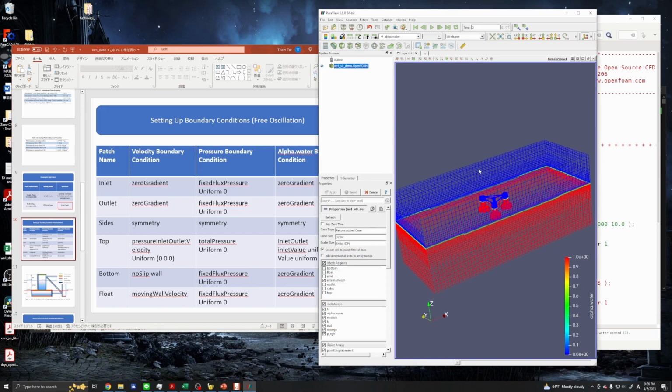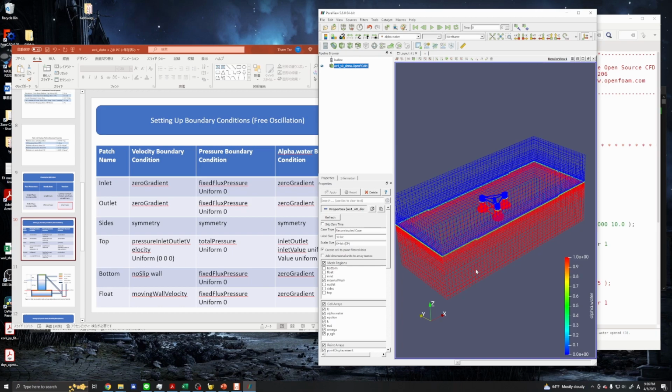And the top is the tricky part, and it represents our atmosphere. So we need this specific pressure inlet outlet velocity boundary condition, and it should be kept at 0. Okay, and for the bottom, in this scenario, I assume it has a finite water depth, so there is a no-slip wall at the bottom.